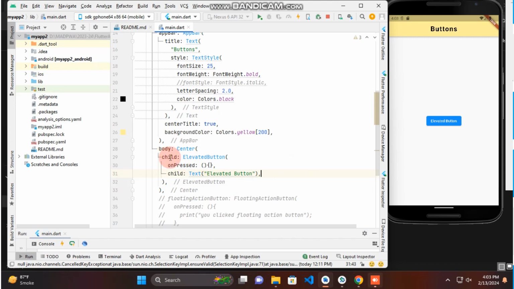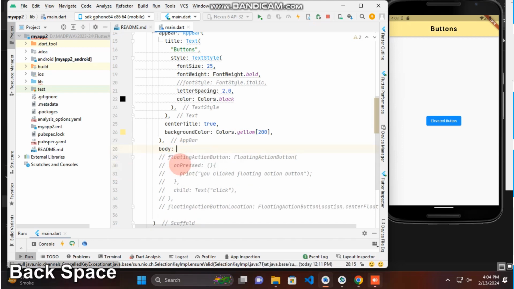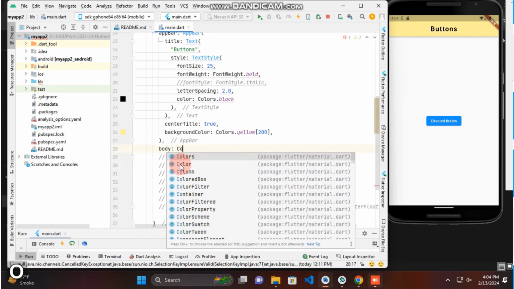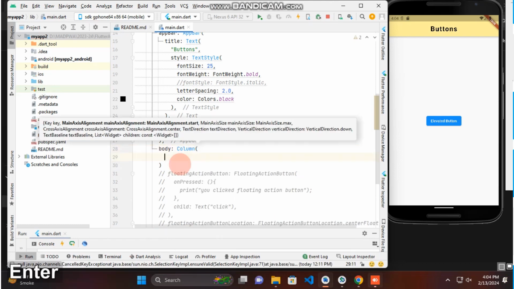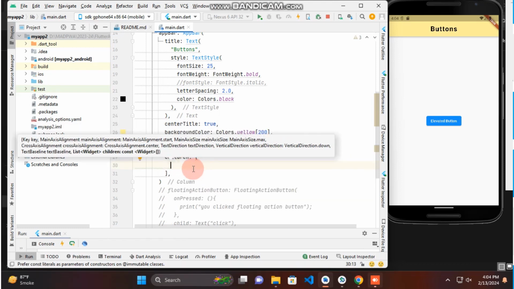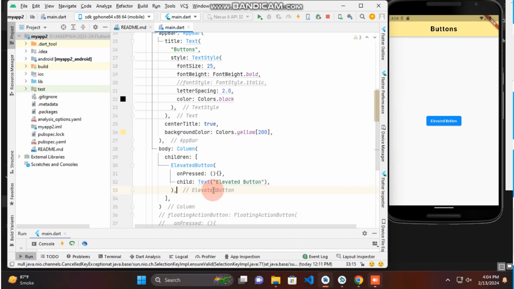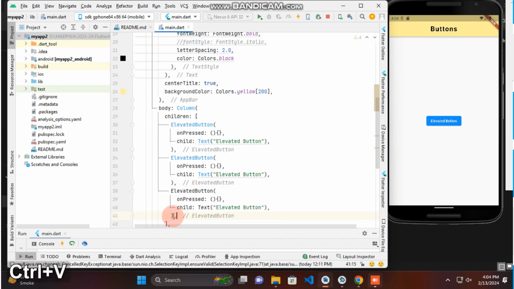To display multiple buttons on the screen, I use a Column widget because the Column widget takes multiple widgets. Under the children property of the Column widget, I paste the code which I copied, that is the elevated button code. And I'll make changes accordingly.